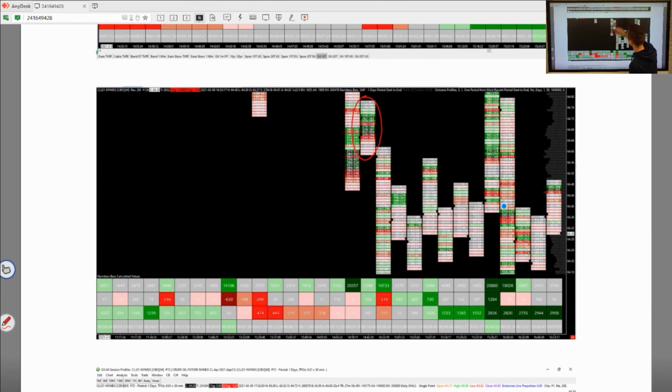This is a really nice little block here, it holds the low just like it does. This absorption you get first fails, and then you get that extension move down. That's what you're looking at. And again, it's about 7,000 in there. And then once you break out, it unravels.